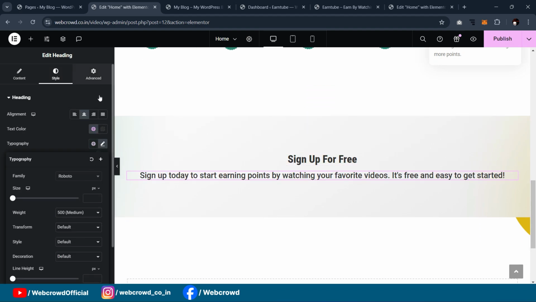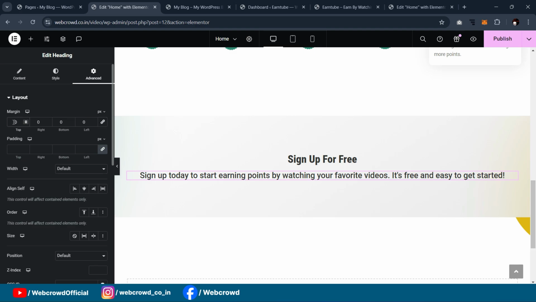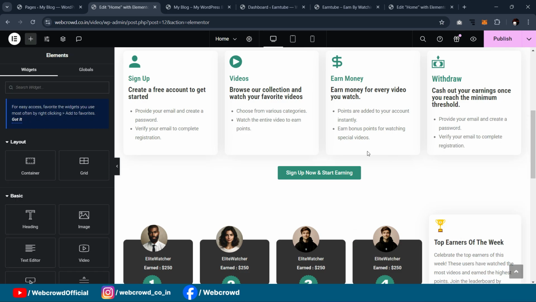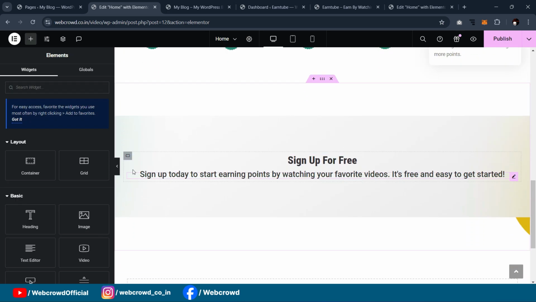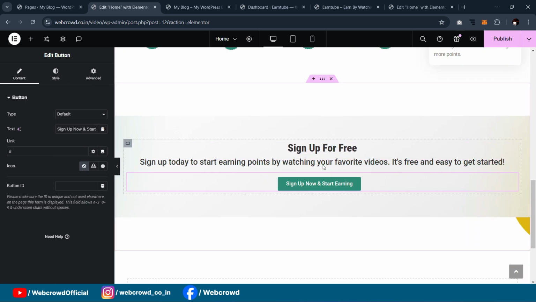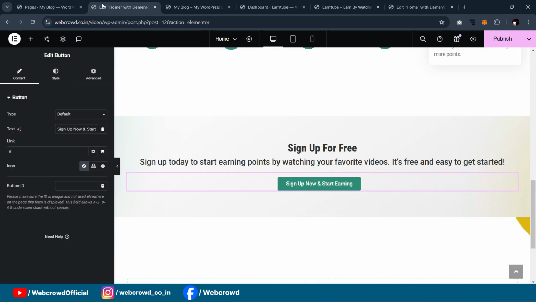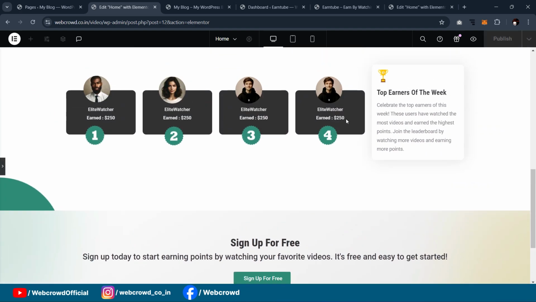Okay, also just reduce the margin from top side and add a button, which is sign up for free. Okay, that's it.